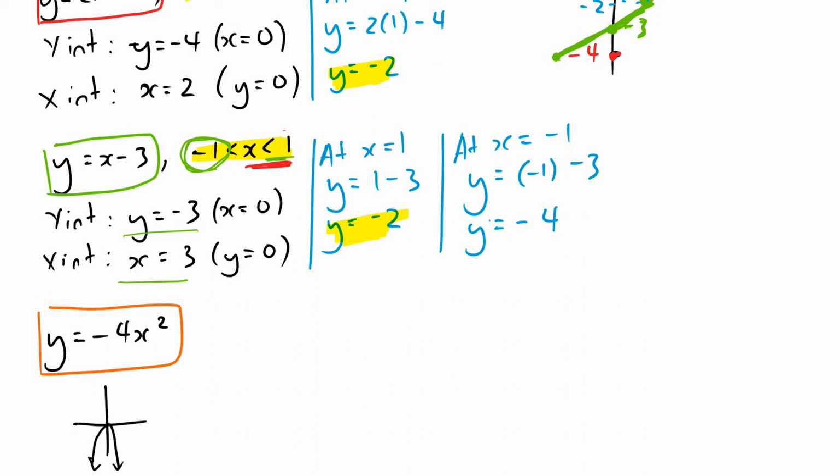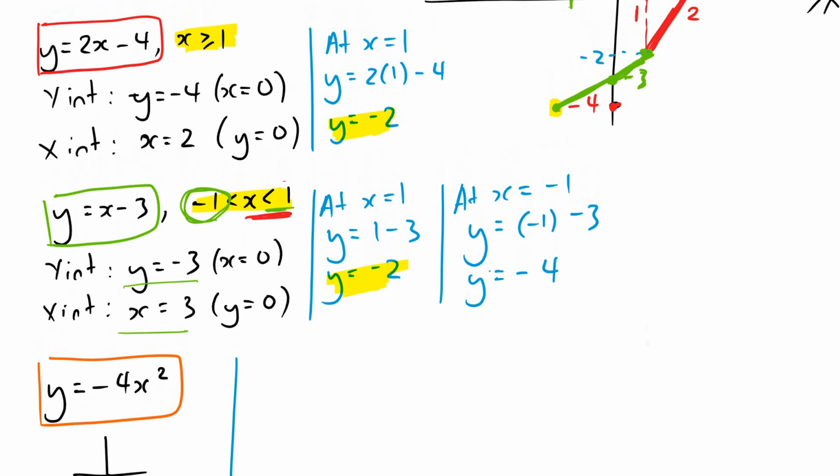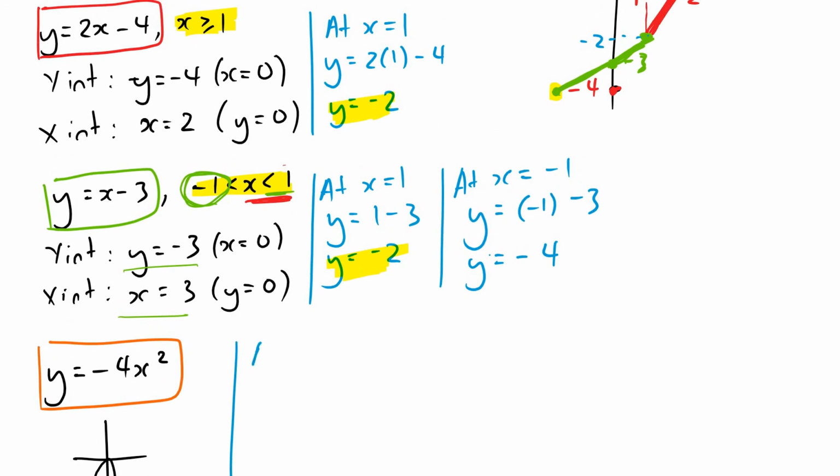Now again, I have to test to see if it joins up with the previous graph. So does it join up with the green graph at all? And in order to do that, I determine what the endpoint is for the green graph. The endpoint is here, remember? So that's where we left off. So at x equals minus 1, what is my parabola doing, or where is it? That'll be y is equal to minus 4 times minus 1 squared, and that means y is equal to minus 4.